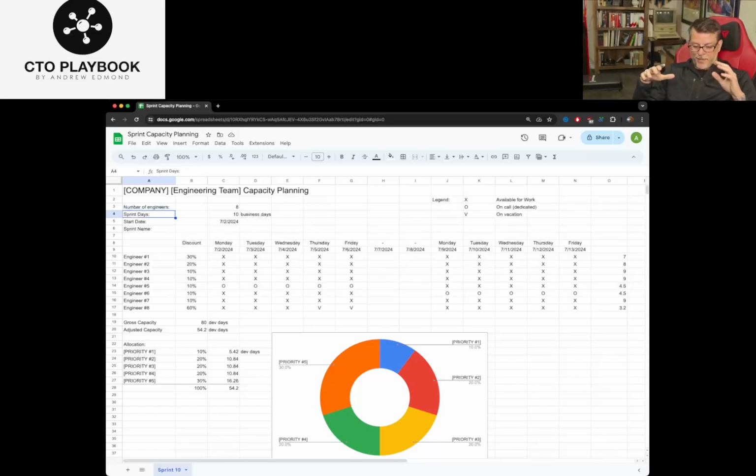I might also go on to say that if you don't have a tool like this and you start getting pressure from a CEO or from your manager, and they're like, why isn't the engineering team doing more? This is something I call showing your homework, where you can look back at the last 10 sprints, or the last 20 sprints, and say, this is exactly what the engineers were working on and why we allocated this much capacity to this particular project, because these were all the other things that we were also competing with.